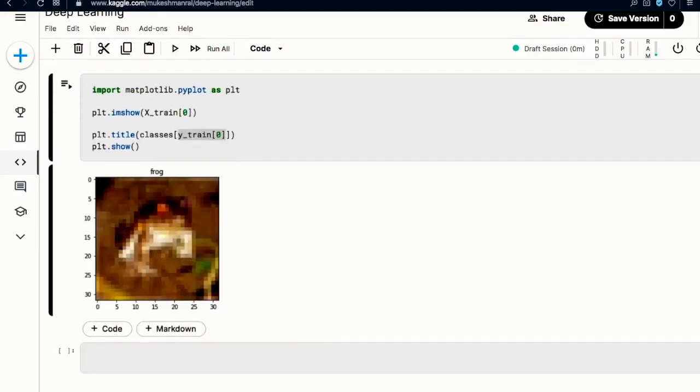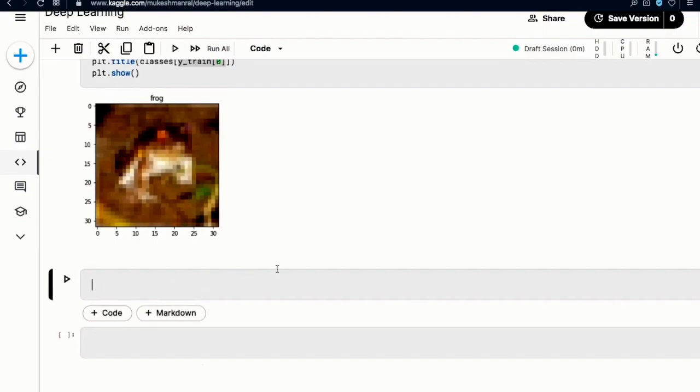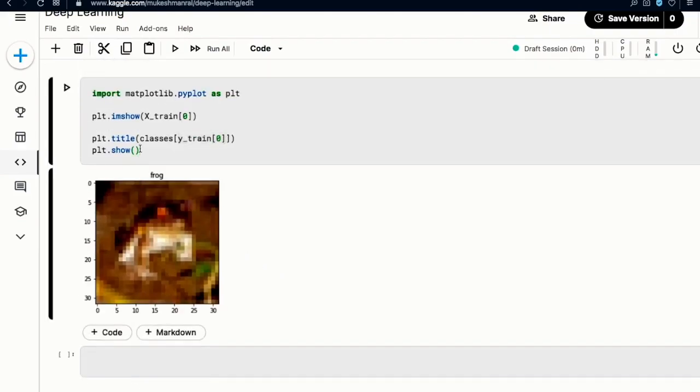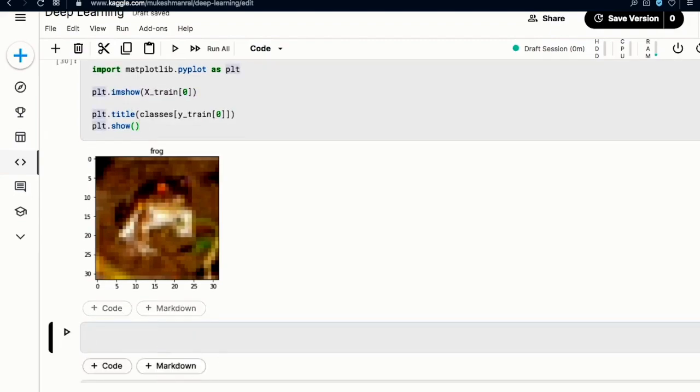So I guess this is maybe very easy, and maybe you can interpret it by yourself. Now I will try to write one function for it, because if we have to look at a different image, then we have to write this whole code again. So I want to write one function for this code, and after that we will only give the class label.